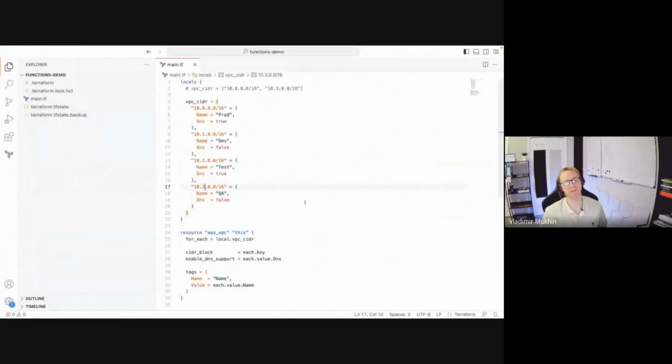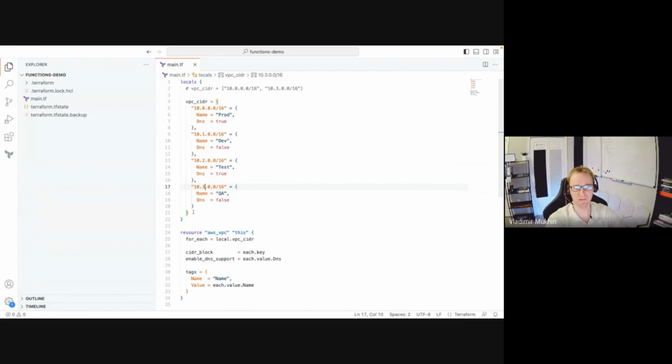So these constructions allow you to, let's say, create a module and go even beyond. You won't even have to repeat the module calls. Let's say you have some application which requires multiple buckets, multiple databases or DynamoDB tables. You can create one single reusable module of whatever object you need.